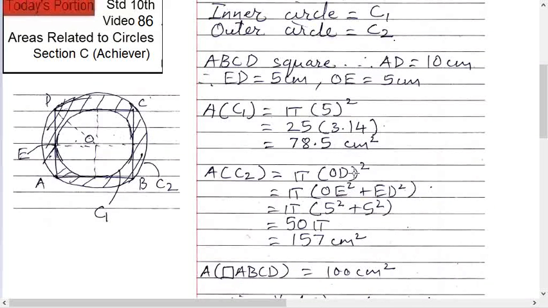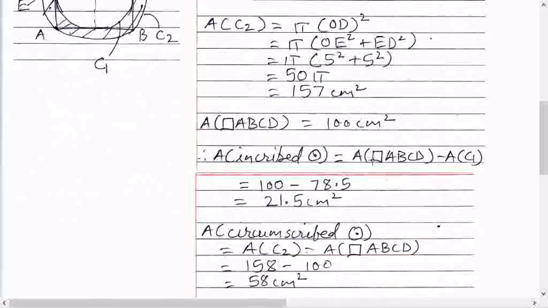Remember, in the exam you always check what options are given. If the options are in pi, no need to solve with pi as 3.14, keep it pi only. But if the options are numbers, then you will have to solve it. Okay. So the area of C2 you got now. Now it's easy. Area of what? ABCD you want now.